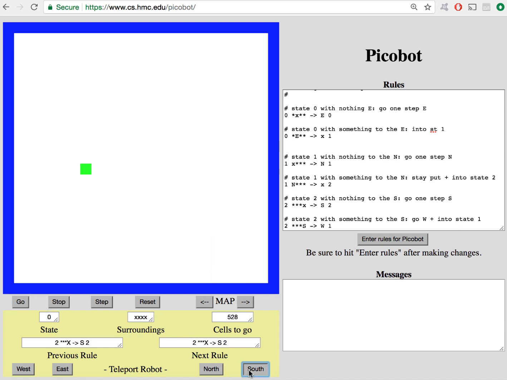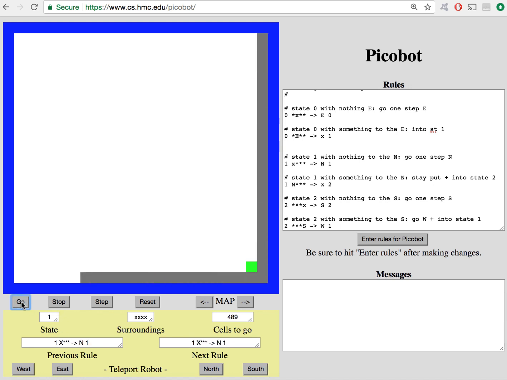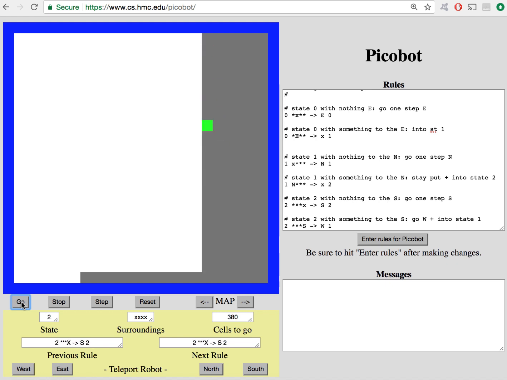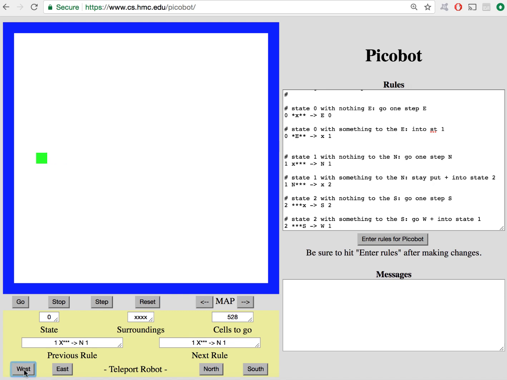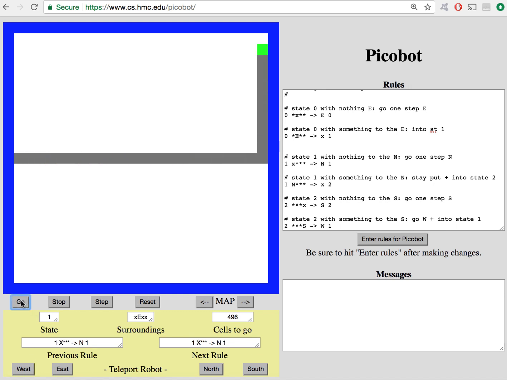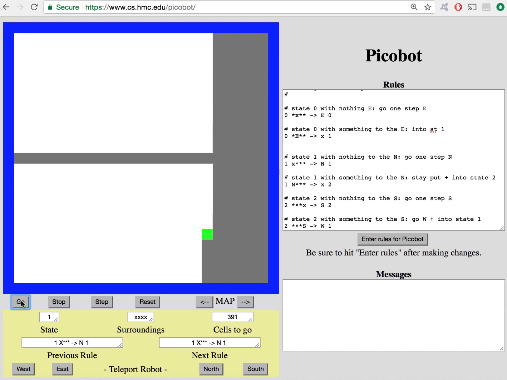What if we start on the south wall? That works. What if we start on the west wall? That works. Have we really now tested all the conditions?